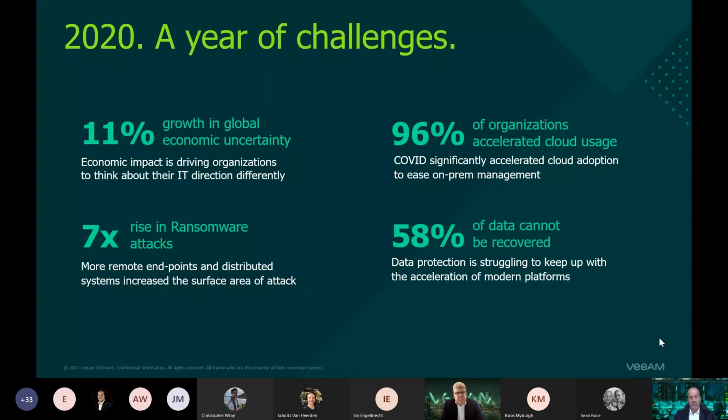I think you heard earlier on the adoption, I think it was Chris you mentioned there, and you can see there the statistic, 96% of organizations accelerated their cloud plans. If you weren't thinking about it, or if it was something that they were evaluating or dipping their toes in the water to test the warmth and comfort of it, I think they fast-tracked a lot of that. Bring that into our own local environment. When we had the hashtag civil unrest in KZN and Gauteng, that certainly halted and actually put a big slowdown on the economic growth that we are facing as a country and businesses.